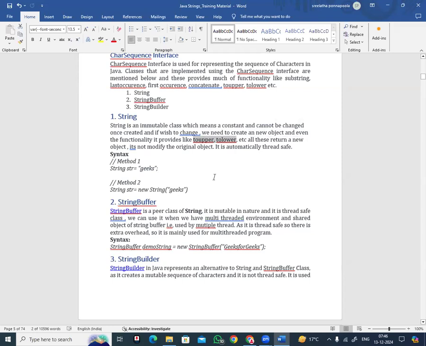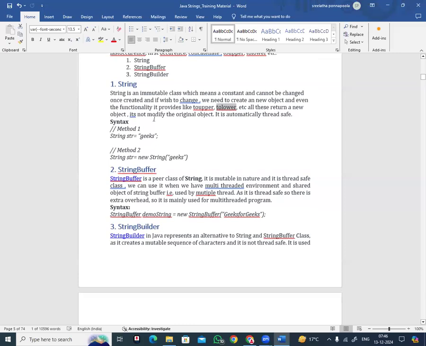It will create a new object. That means we can't edit the existing object. When you use methods to manipulate the String object, it creates a new object, not modifying the existing one. It is storing a new object when you convert the string using toUpperCase or toLowerCase.